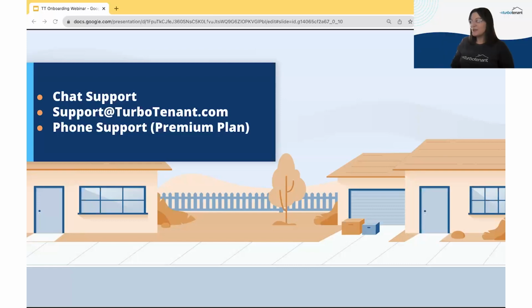Absolutely. So we don't have a really complicated pricing page, structures and tiers. You have a free account or you have a premium account, and both are great and are perfect for different styles of landlords. You get all kinds of cool features in there. It is $99 a year for premium, but if you follow that link in the email we'll send you, then you get $10 off.